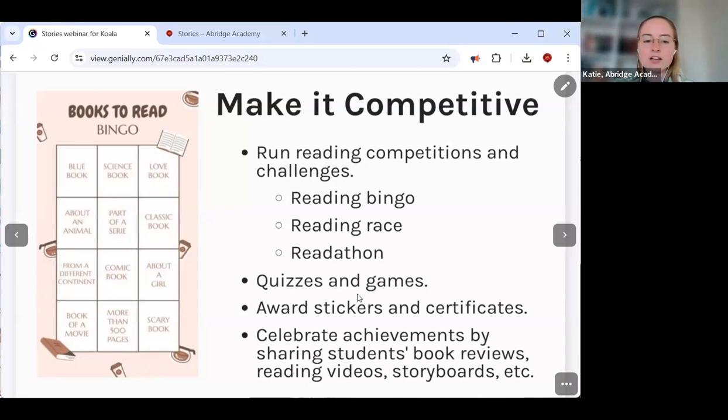Also during lessons themselves, I like doing quizzes and fun games and the like. Again, it's gentle, fun competition. Maybe you can have a little celebration at the end of who got the highest score on the quiz and who won the board game activity you've got themed around that book, that kind of thing. And then I also like to give little certificates and award little prizes for kids who are enjoying and participating in reading.